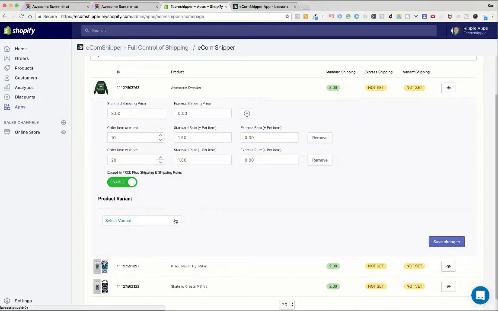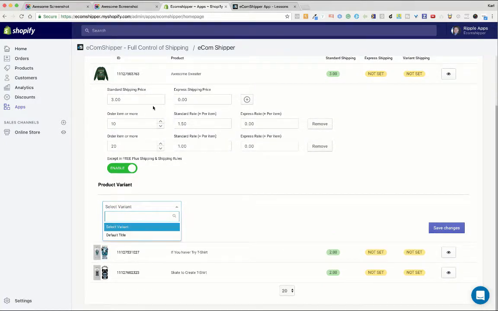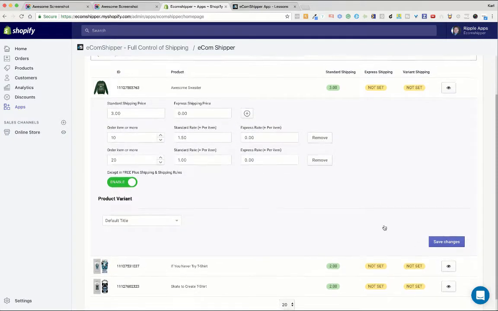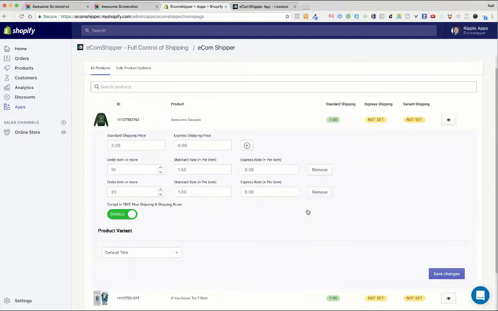The other thing that you have here is variant. There's no variants on this, just one product. But if you had multiple variants, let's say you had a gold and a silver necklace, gold costs a little bit more, but you wanted the pricing to stay the same on the sales page, you could charge a little bit more on that particular variant with these variant selections, and you would just select the particular variant. And then you just basically save. Now, it gives you this bird's eye view. It shows you what your prices are.